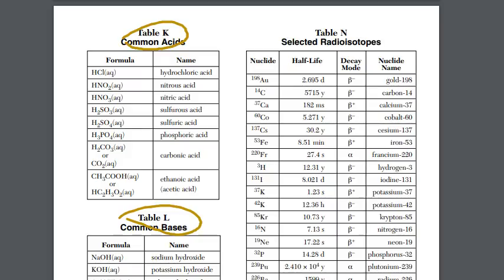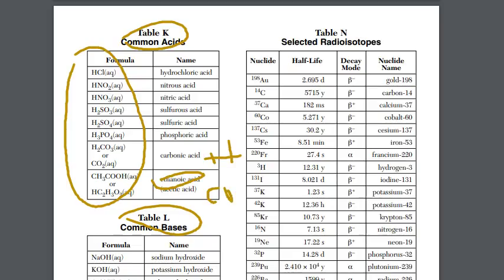So more than likely, you're looking for one of these formulas, or if not, something that either starts with H, or if it is an organic acid like ethanoic, it would have COOH in the formula, and you're looking for a common base. For the common bases, you're looking for a metal, NOH. The exception down here, you can't see it, it's blocked right now, is ammonia or NH3. That's also a base. So let's go back to the question.